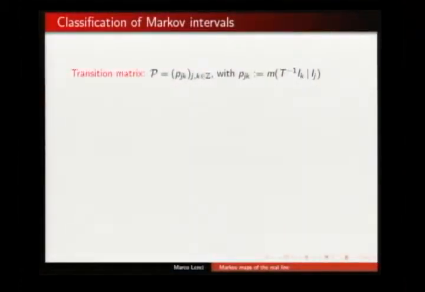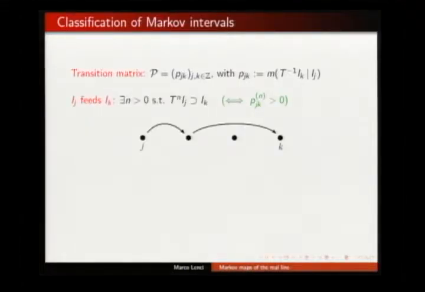Anyway, anytime you have a Markov map, you may think of looking at the transition matrix for this Markov map, because a Markov map is pretty much akin to a random walk. And in fact, if your Markov map is piecewise linear, it is a random walk in all senses. So the elements of this matrix are the numbers p_jk, given by the percentage of points in I_j that visit I_k in the next iteration of the map. When you have a Markov chain, there is this business about classification of states of a Markov chain, and you will see why it's interesting for the purposes of this talk.